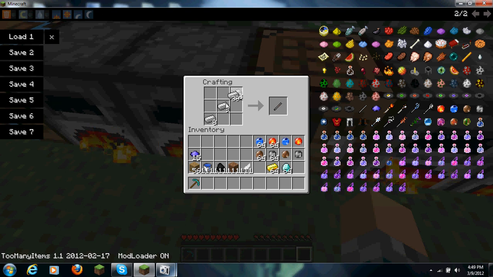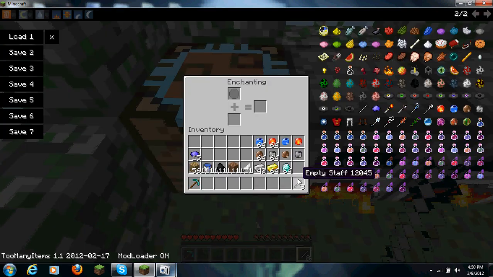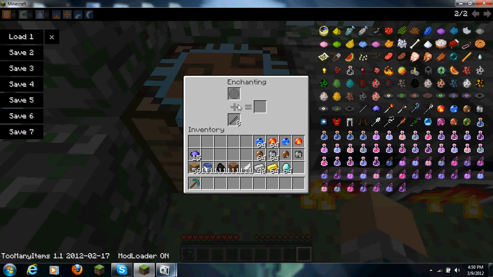So I got 8 empty staffs, and you go in your arcane focusing table, and then you put your empty staff in the bottom slot, and then put whichever orb you want in the top, and it'll be whatever staff it is. So water staff, fire staff, earth staff, wind staff, and there are 4 other staffs which I'll show you in a second.